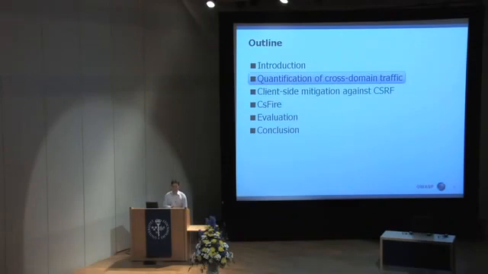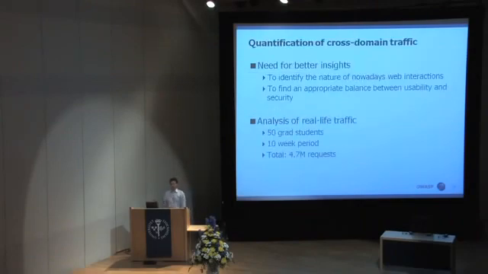But that's enough to have the baseline on cross-site request forgery. Let's have a look at what traffic we're generating in our daily behavior. We needed to have a little bit better insight into our nowadays browsing behavior to identify the nature of nowadays web interactions, because web interactions changed a lot over the last few years. We also saw in the mitigation techniques that it's very important to find a good balance between usability and security. We saw already in the keynote that you have to present accuracy, but also completeness. So in that sense, you have to find a good balance between delivering good security, but the security is still usable for your end users.